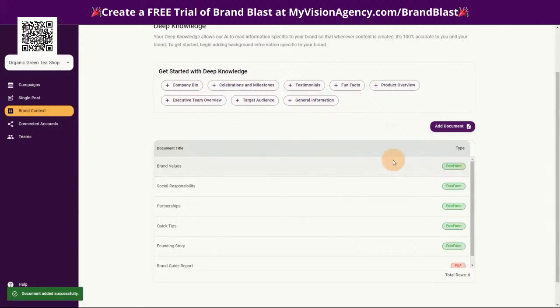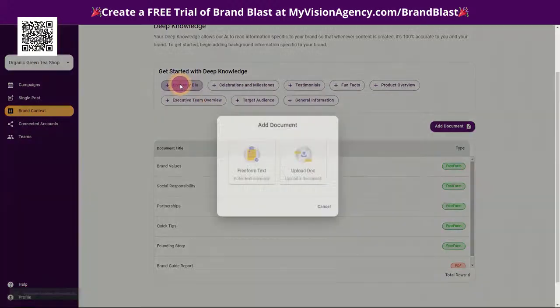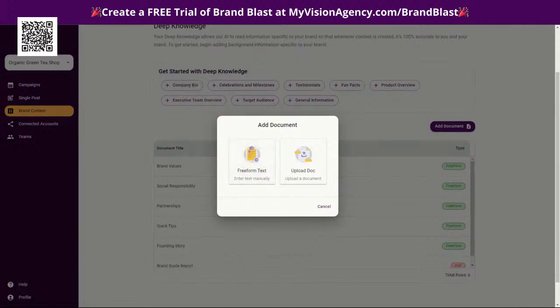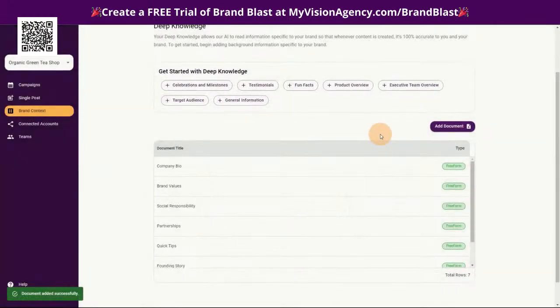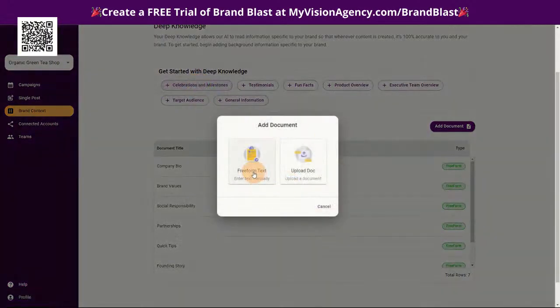So we're quickly working through this, and you guys, that was super fast with ChatGPT. But I understand that if you are coming up with all of this information on your own, I really encourage you, write this out. Have a document where all of these things are written out for you. That way, for every single business or every tool that you're training, you don't have to recreate all of that.